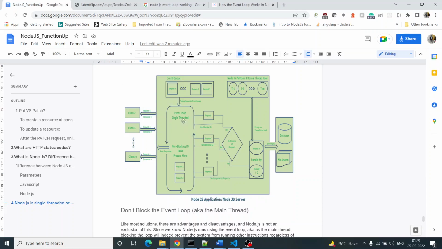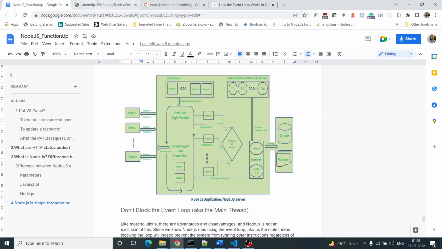If it's an asynchronous task like a database call or a third-party server call, it will assign one thread to it, and a callback is placed under the event queue. Once the response comes in from that thread to this event queue, it will get executed in the call stack, and from that we get the response back to the client. Okay, so this is how the event loop works.